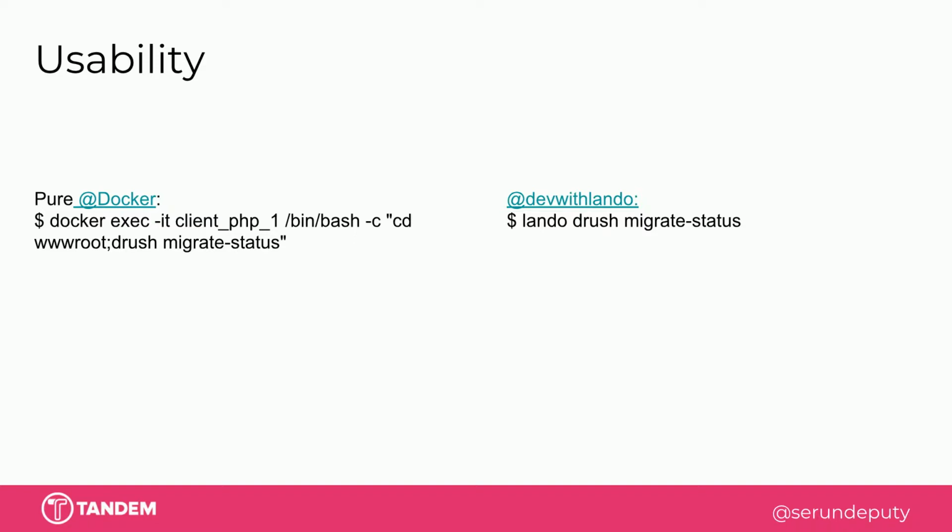But then again, you have a scalability problem. How do you get those bash aliases to other developers? You can version control your bash files in Git and pass those off to developers. That's totally fine, perfectly reasonable, but it is another layer of stuff. With LANDO, you type lando drush migrate status, and that's easier to remember. The person working on the app doesn't necessarily have to be a DevOps person. They're just writing a Drupal migration, and they know how to use drush, and they basically have to preface the existing commands that they know with lando in order to fire them off in the Docker containers. So that's an argument for usability.